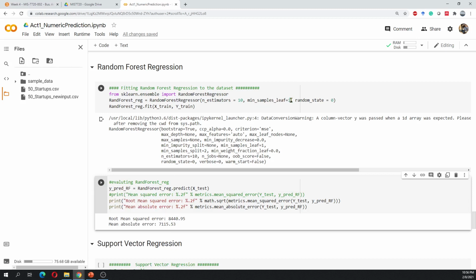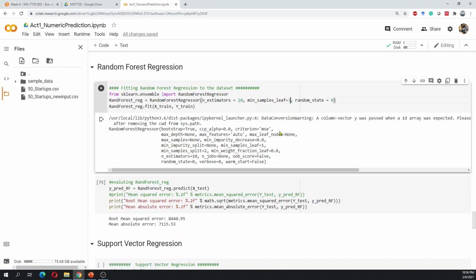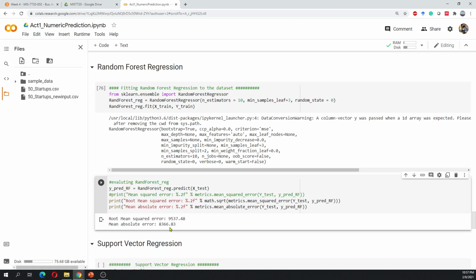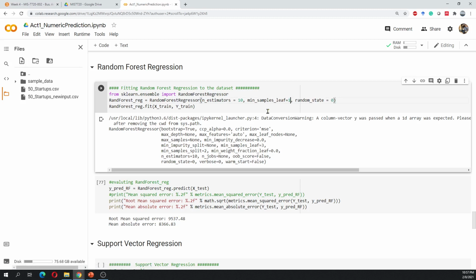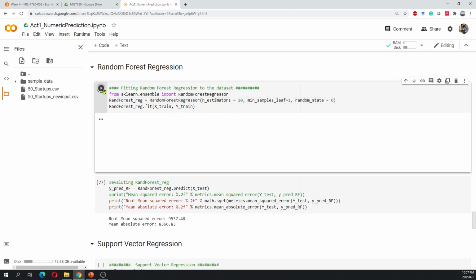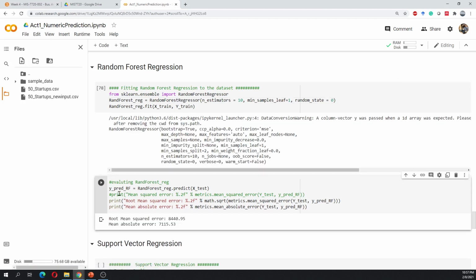So let's see what happens if we change this. I'm going to do, let's say 3, and then retrain this whole model. RMSE was 8440. Okay, it went up, so the precision went down. The predictive accuracy went down. So let's go with the 1. And keep in mind, we're dealing with a very small data set here. Let's rerun this so it keeps these values here.